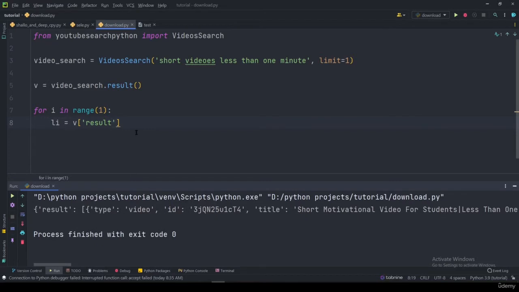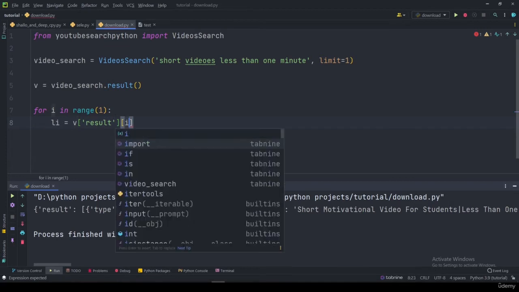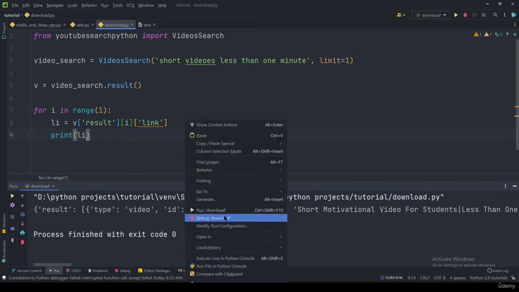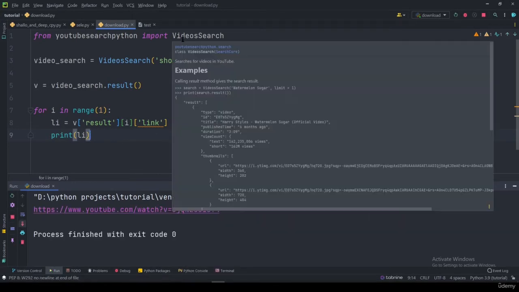I did some other homework and figured it out. Then you need an i, and then we need to get the link item from this. So this is how we get the link. Now if I simply print the link and run the program, let's see how it works.